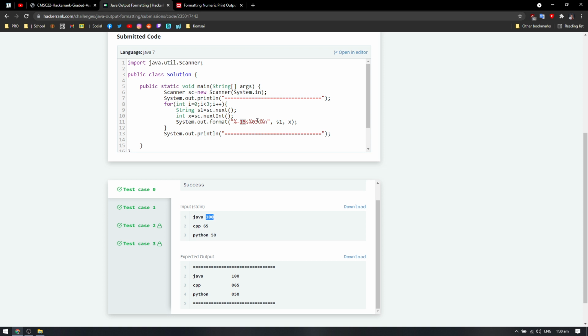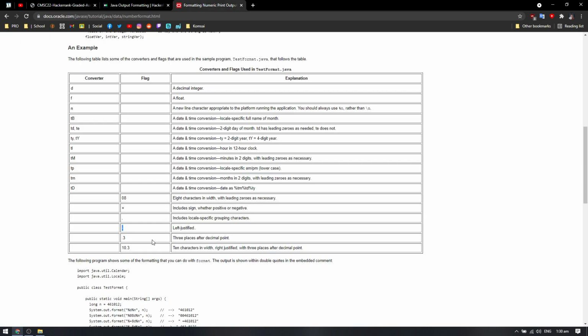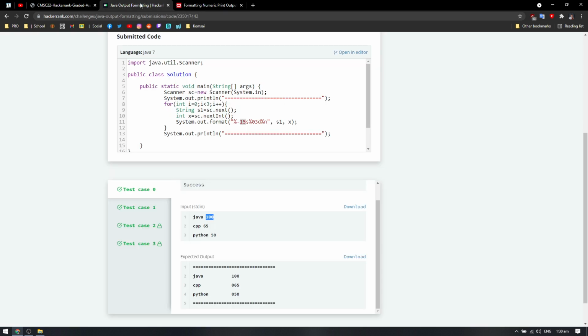So next we have the leading zero formatting. As you can see over here, having a zero in your formatting means that if the number of spaces occupied is less than 3, as you can see over here, we are going to add a zero.